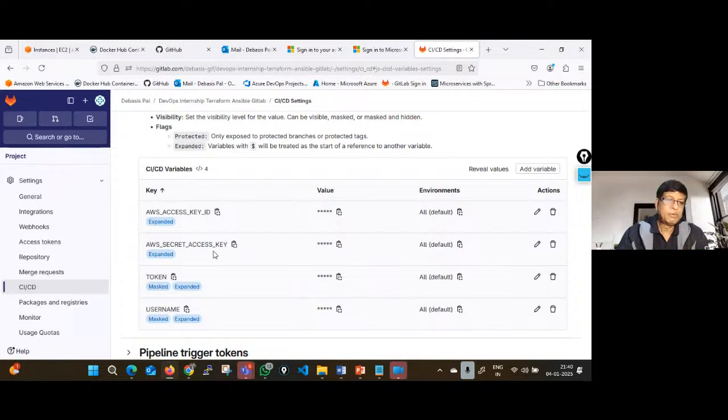To create, modify, or destroy through Terraform, and deploy the jobs on those resources through Ansible, will need authentication and authorization. So for that, I have created 2 variables.